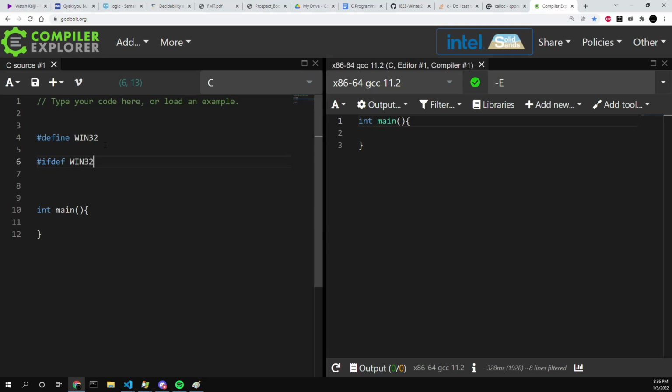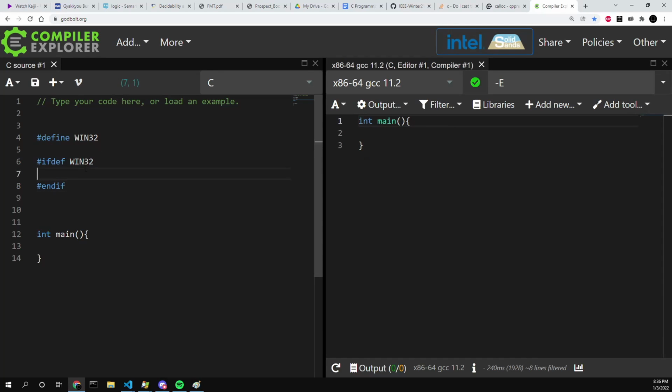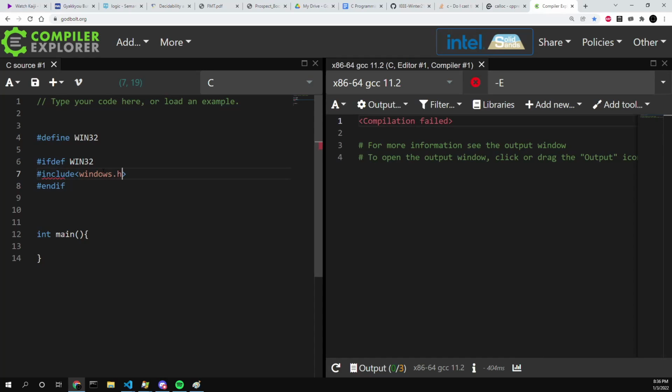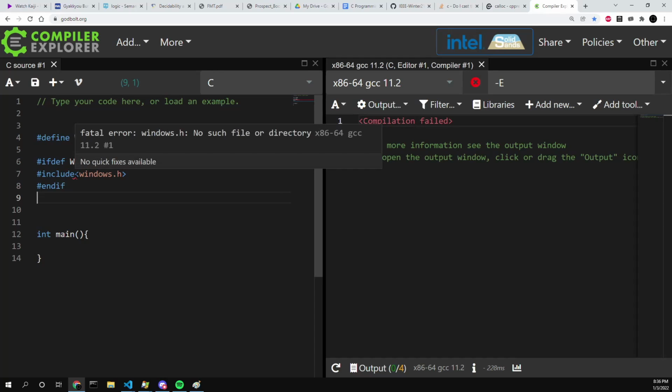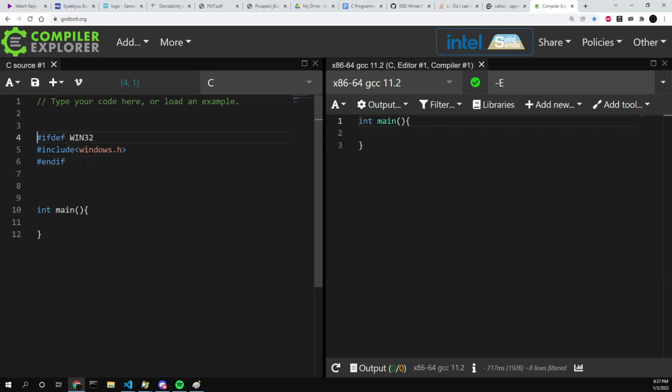So they'll say, okay, if Win32 is defined, then we're going to include some Windows include. Then they'll include windows.h, which is the main Windows source library. Obviously, windows.h isn't actually on here, but I've defined Win32 myself.